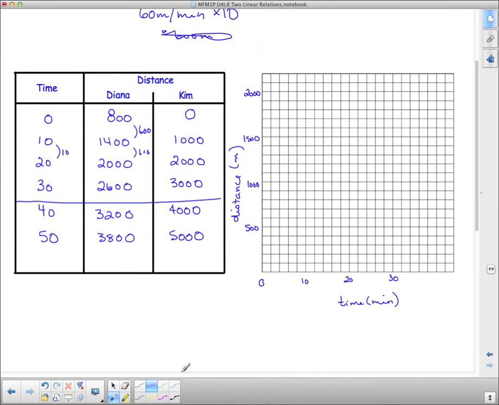So I'm going to go ahead and put these on the graph. I'm going to start with Diana. I'm going to do Diana in red. And she starts at 800 meters. Each one of these is 100. So she starts at 500, 6, 7, 800 meters. And then at 30 minutes, she's at 26. So I can't really use that. So I'm going to use the 20 minutes, she's at 2,000. So at 20 minutes, she's at 2,000. I'm going to draw a line.